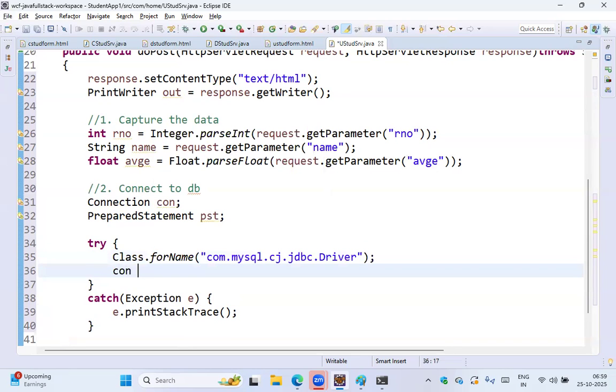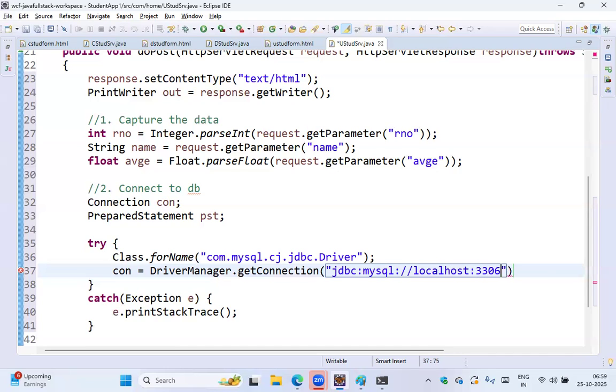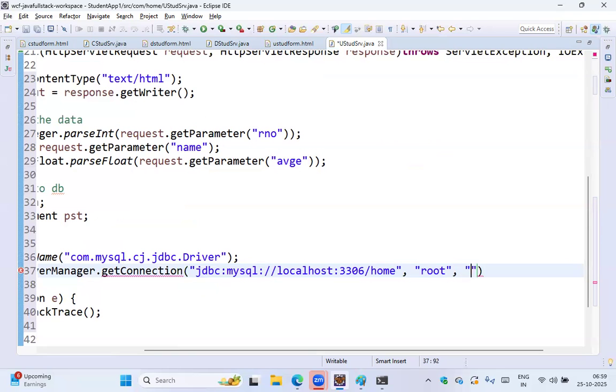Then con is assigned with DriverManager dot getConnection of URL: jdbc colon mysql, and the MySQL database is present on the same machine, so the IP address is localhost and the port number is 3306, and I want to connect to the MySQL home database. The username is root and the password is, right, guys? What is the password, guys?